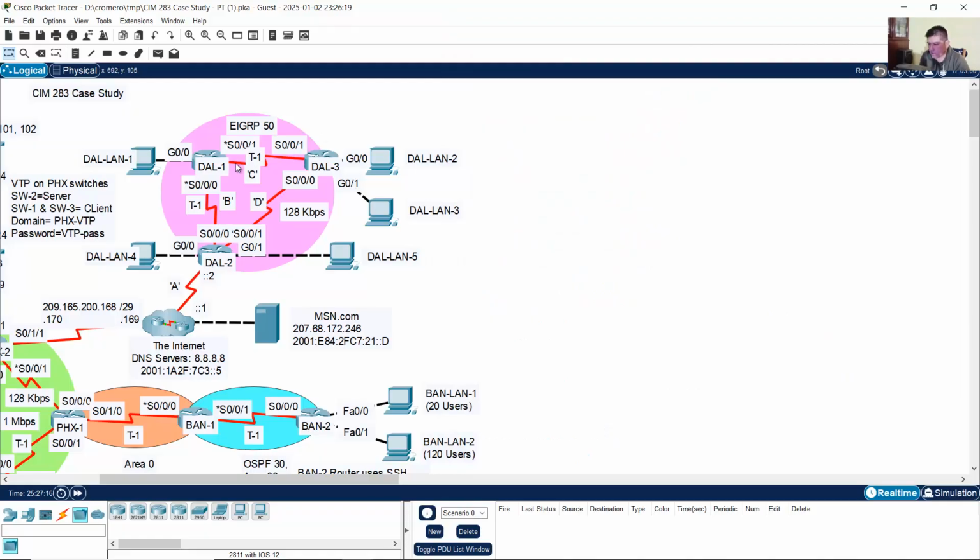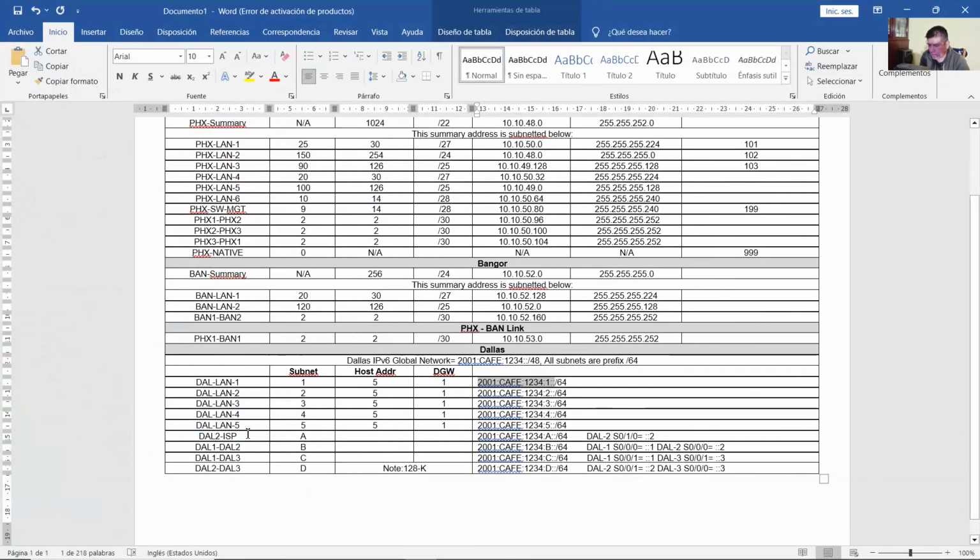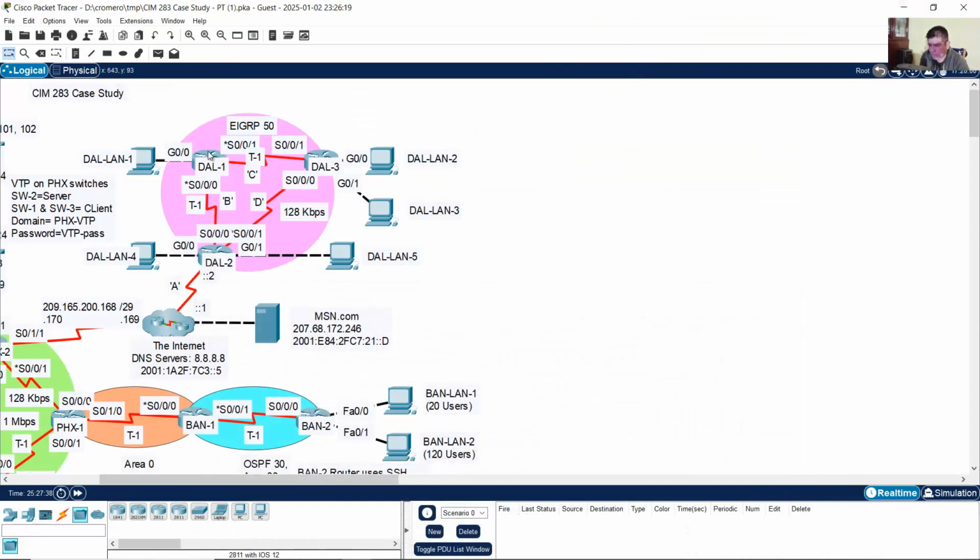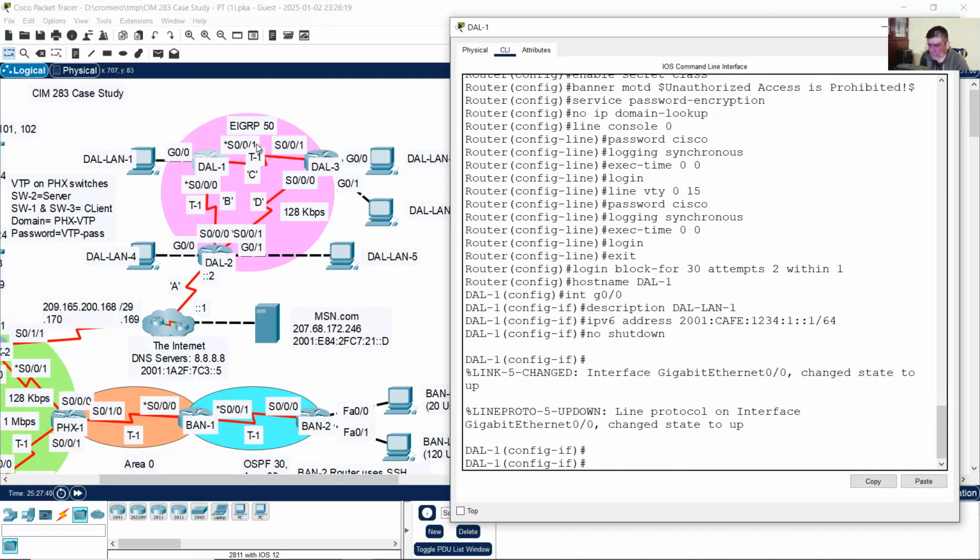Now between Dallas 1 and Dallas 3 is subnet section C. For Dallas 1 use 1, for Dallas 3 use 3. Okay, serial 001.